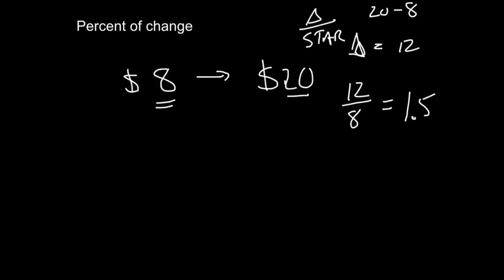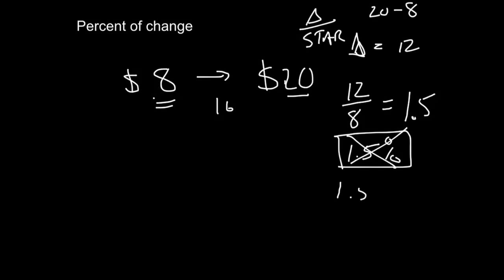And then what you don't want to say is, oh, well, it must be 1.5%. So hopefully your number skills will tell you that that would not be the case. This started at 8 and went to 20. If it had grown 100%, it would be at 16, but it's at 20. So you do the same thing you always have. If you have 1.5, math is always consistent. Boom, it's 150%. And that should make sense to you.